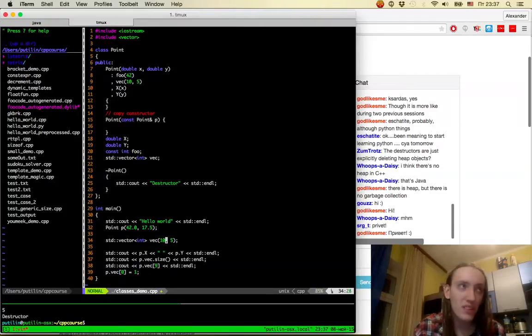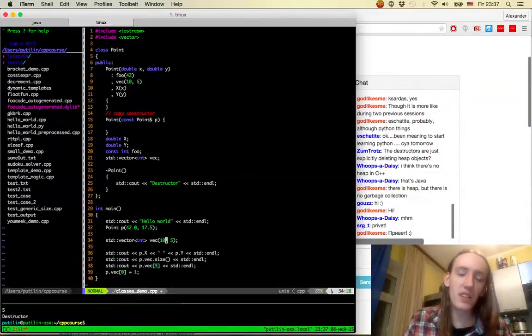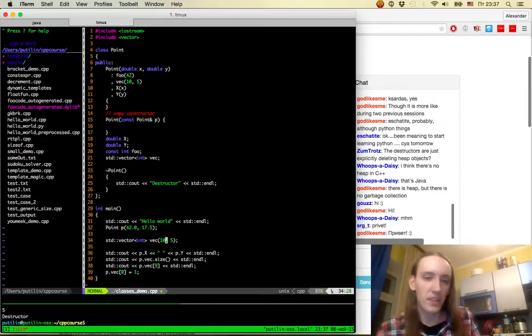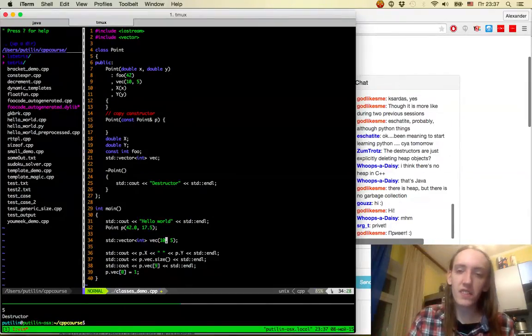I will probably explain heaps and stacks and whatnot somewhere later. But for people who already know what stack and heap are, here's some sort of how things look. Basically, a vector is this: it's a pointer and a size.